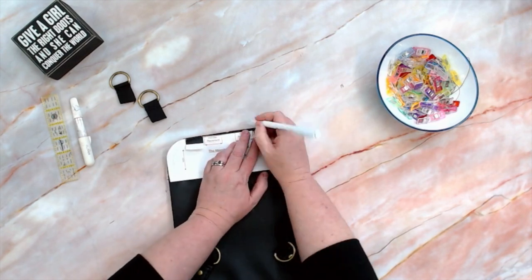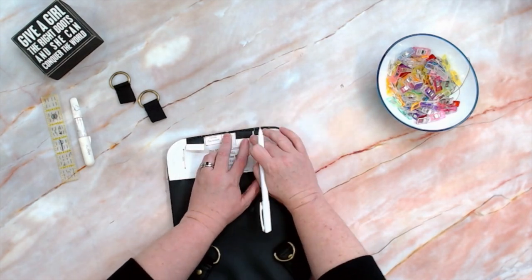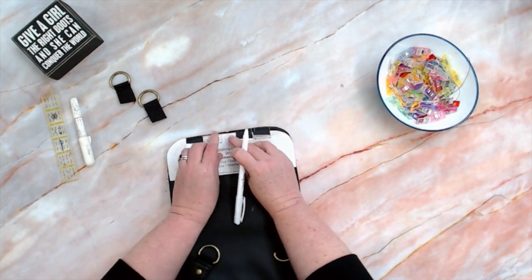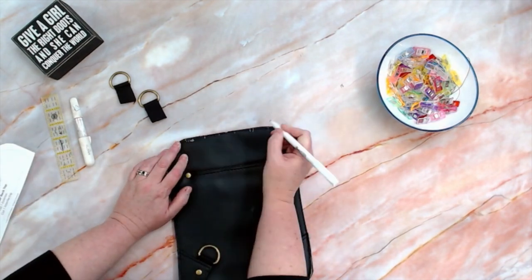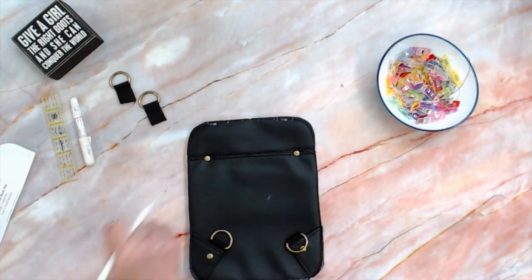I'm also going to, while I'm here, do the same for where my handle placement is. Now the handle is optional. You do not have to install the handle, but I'm going to for this video. And I'm just going to write tab in the two end ones so I don't get confused.